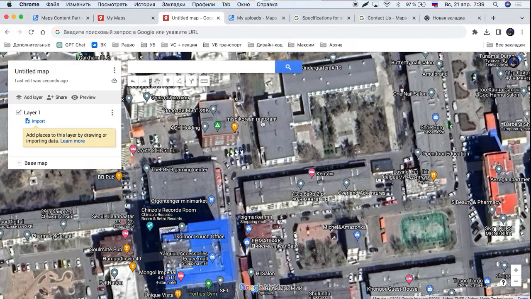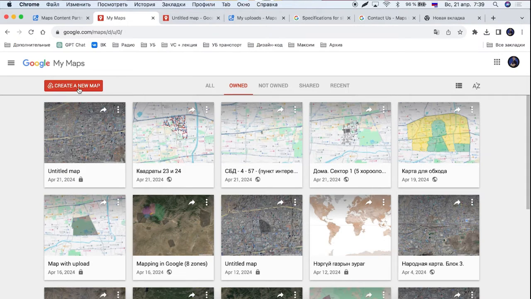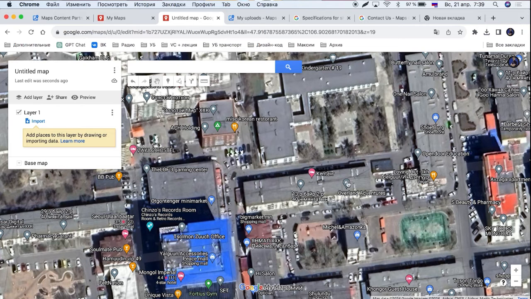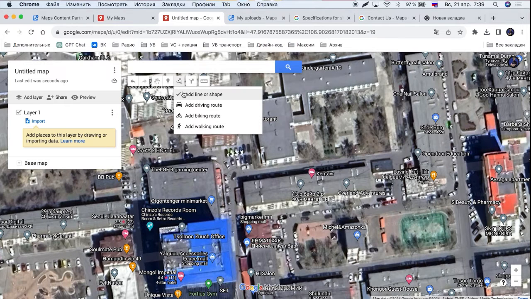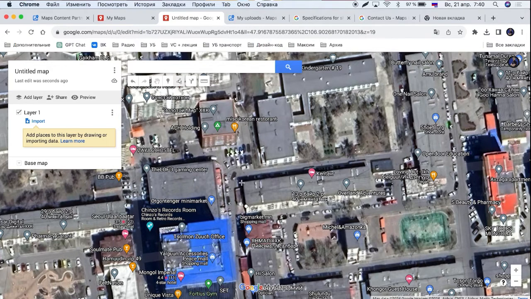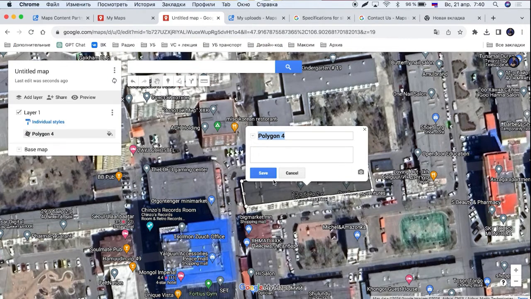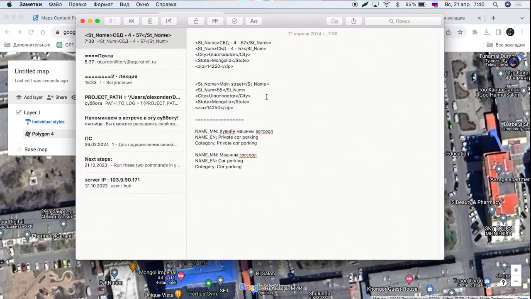Okay, let's begin. Firstly, before uploading, we need to go to Google My Maps and click create. After that, we go inside this kind of map, choose the satellite version, and then we need to draw the perimeter of the building. Draw it. And after that, we need to set up the needed tags, the needed information about buildings inside this object. For example, now I will upload it and show you how it can look.